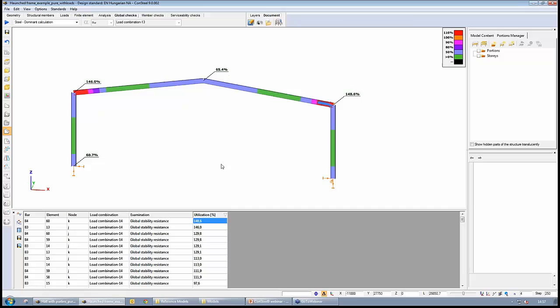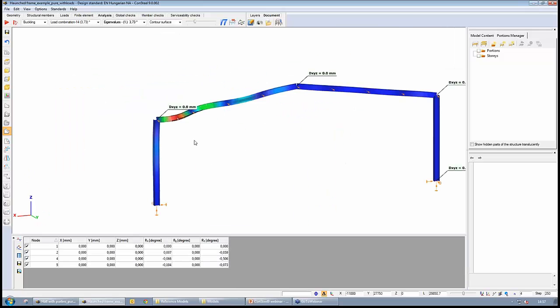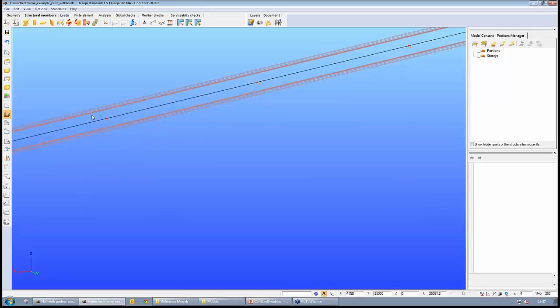I start with a modification of the restraints on the beams. We can see that at the moment these restraints are defined at the reference line. This is the default arrangement of these supports.